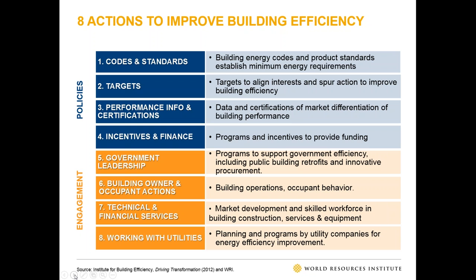And the codes and standards, although it's top-down, requires implementation strategies that link a national aspiration established through an NDC with a local strategy for implementation, for adaptation of a national code to a local circumstance, and then the ability for the private sector to perform against those requirements. And that requires things like the verification and enforcement capacity to act. So we're thinking about these policies, priorities, and engagement strategies to build the market and to overcome the challenges we face.